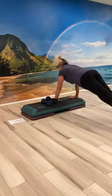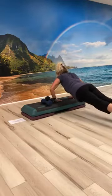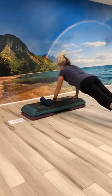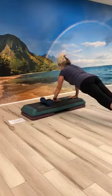Incline plank. Same thing, nice and slow. Two down, two up. Up. Two down, two up. One more.